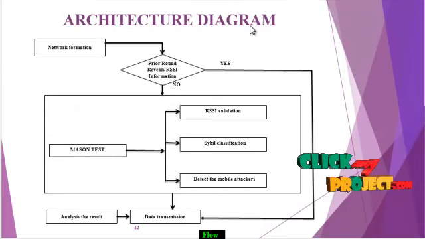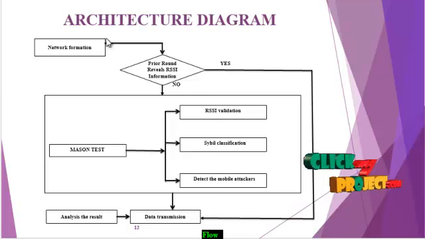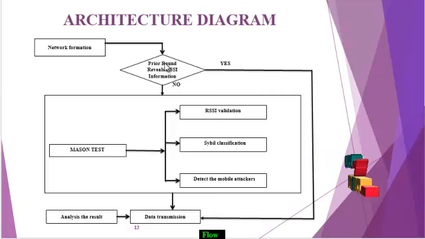Let us see the architecture diagram of our project. First, the node formation is created. The node formation creates 30 nodes, and the first node is created, then sent to the Periodic Reverse RSA information. It contains the RSA algorithm, that is encryption and decryption. Then it is found whether the node is valid or invalid in the network. If the node is validated, and it has not yet been measured by the Mason test, it will go for the Mason test. Otherwise, it will go to the data transmission.